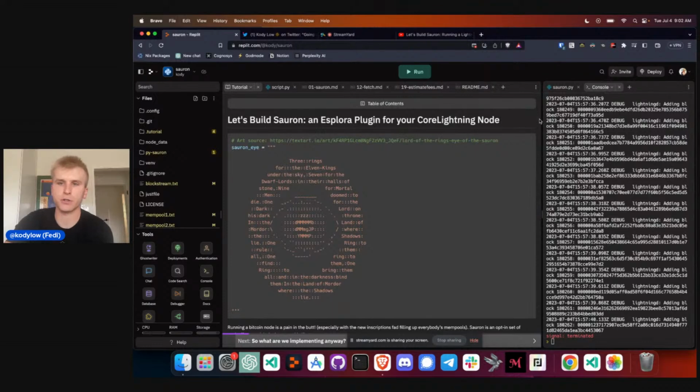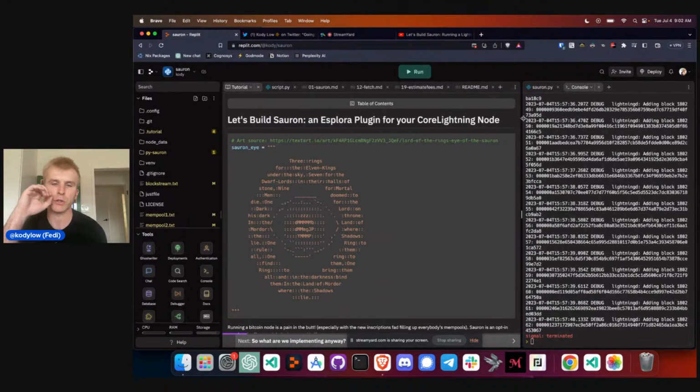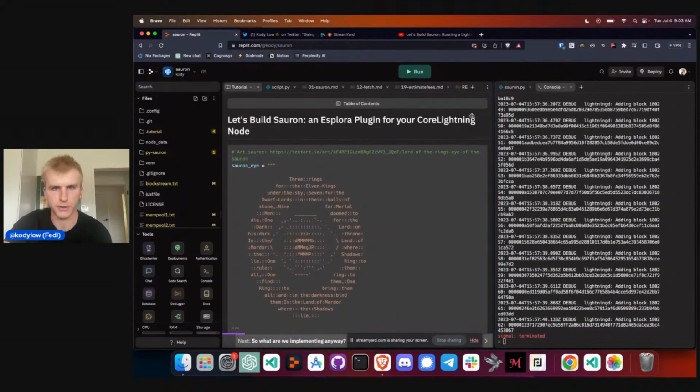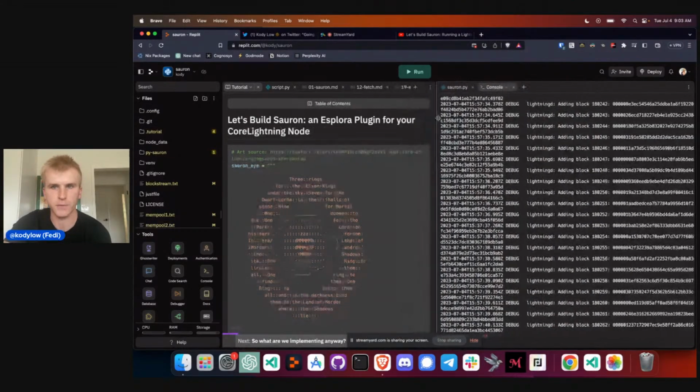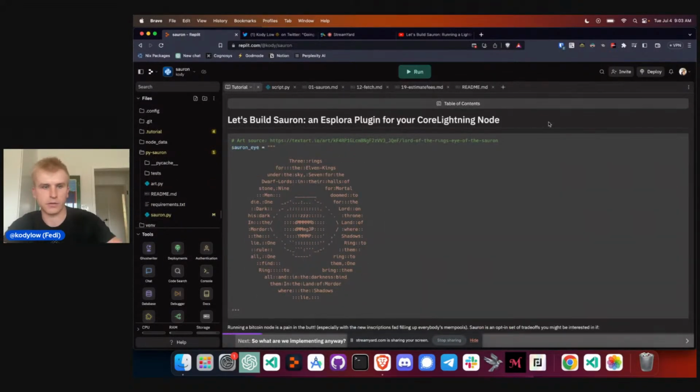This is the first hackathon workshop that we're doing. The reason I wanted to do this is because we're going to be using Repl for the workshops, and there's a lot of really cool things you can do with Repl, specifically when it comes to Lightning development and AI. I think this is a really good way to start walking through some of the cool stuff you can do on Repl. So what we're going to be doing is making an alternate backend for a Lightning node. If you have questions, just stop me as we're going through.